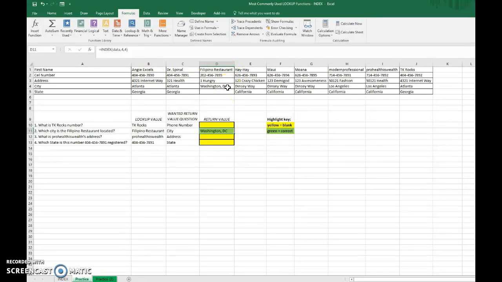So there's more manual counting, and more potential for human error. That's why INDEX by itself is recommended when you have a smaller data set. If you have a bigger data set, it's ideal to use a different function or merge INDEX with a different function, and I'll be covering that more in my next blogs.